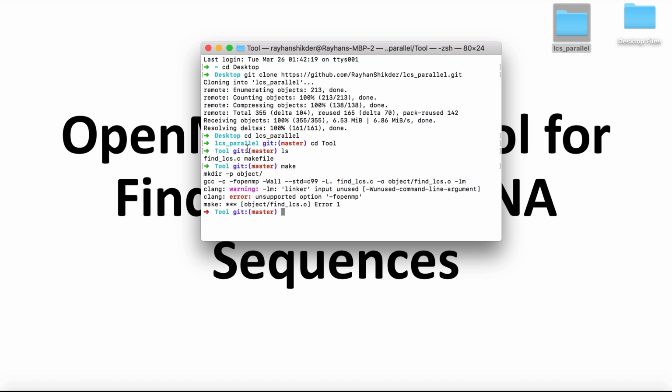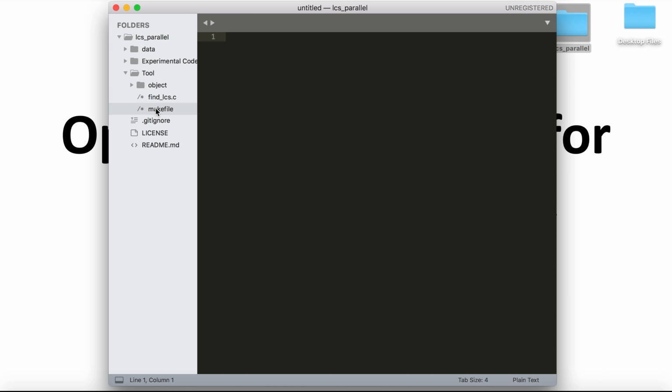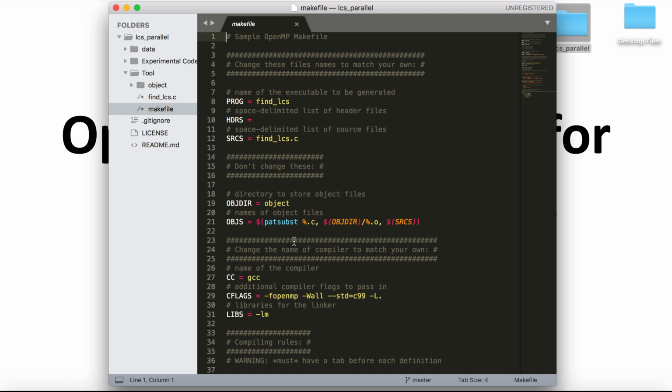You can find the details about how to resolve this issue in the GitHub wiki page. Since I have updated GCC, I need to specify the new GCC version in my makefile, which is inside the tool directory, and there in line number 27 is the name of the compiler. Here I will specify GCC-8 instead of GCC.